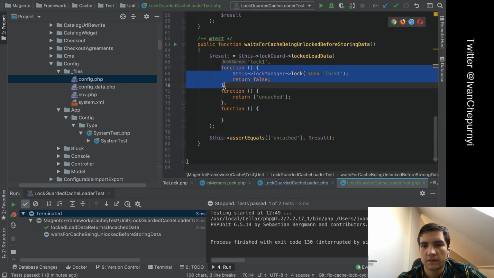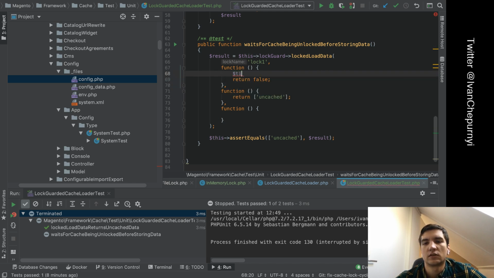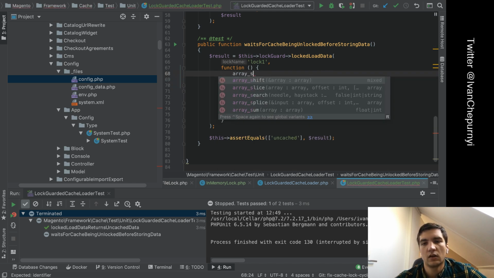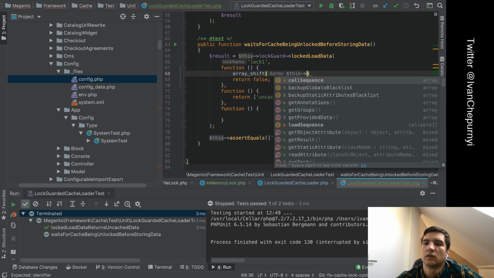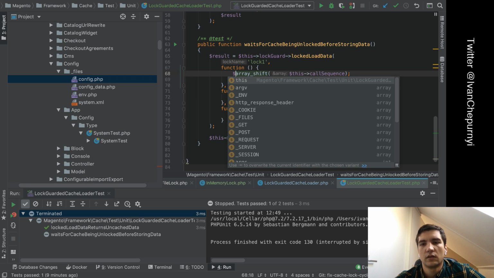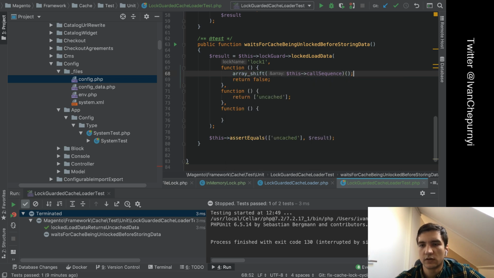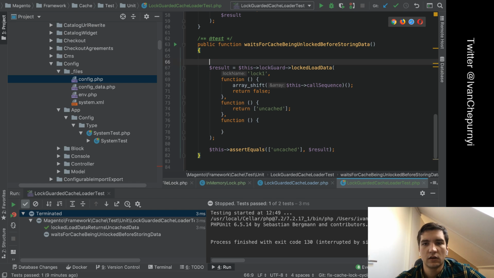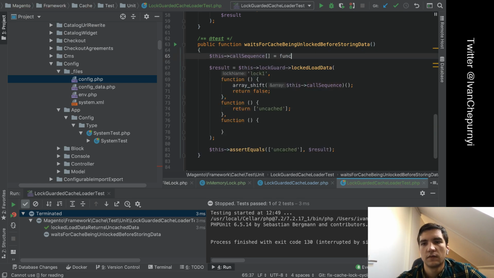You see this function here. I will just use array shift from this call sequence and perform a call on top of it. And here I will just create this call sequence function.